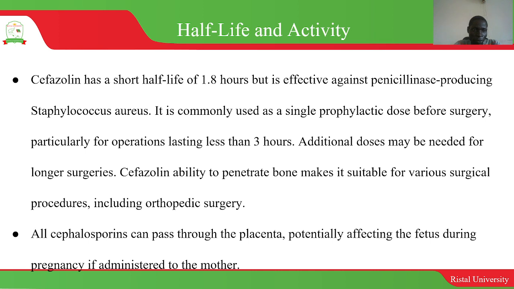Half-life and activity for cefazolin. This one has the shortest half-life. It has a short half-life of only 1.8 hours, but it's effective against penicillinase producing Staphylococcus aureus. It is commonly used as a single dose prophylactic before surgery, particularly for operations lasting less than 3 hours. You can also give additional dosages when the surgery is a bit longer. Cephalosporin's ability to penetrate bone makes it suitable for various surgical procedures, including orthopedic surgery. All cephalosporins can pass through the placenta, potentially affecting the fetus during pregnancy if administered to the mother. So we need to take precaution with this.